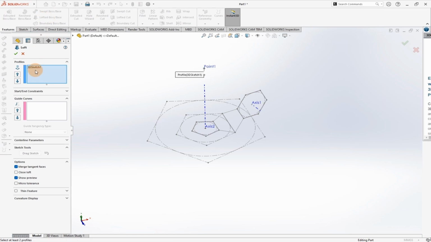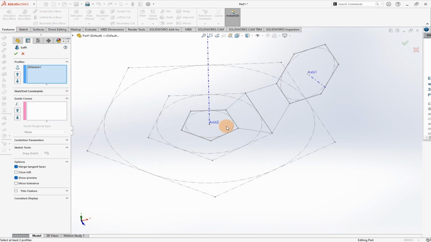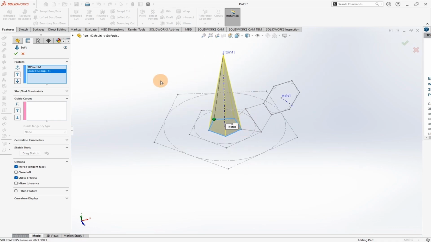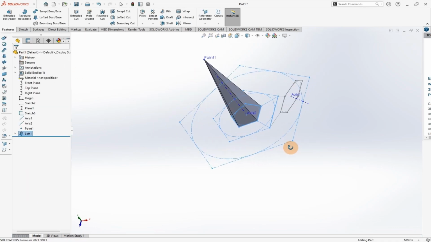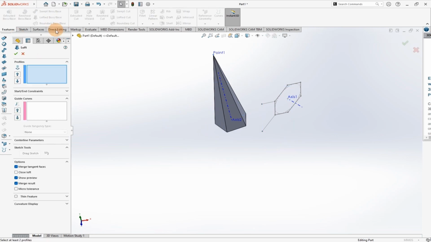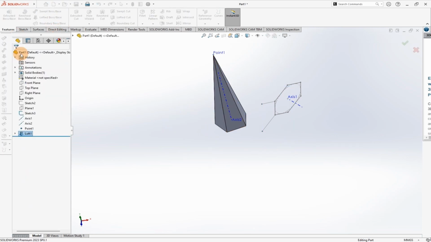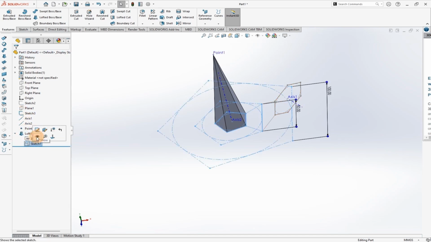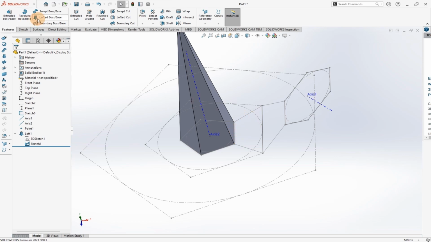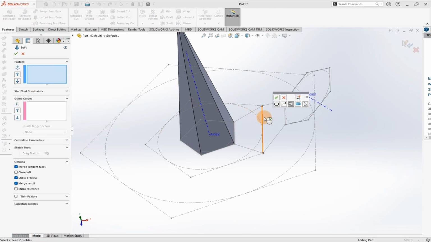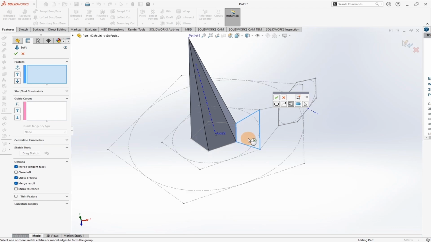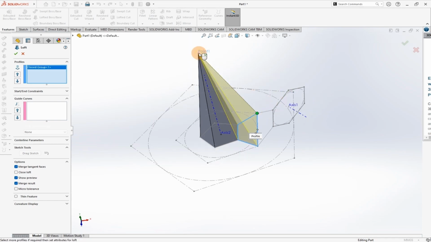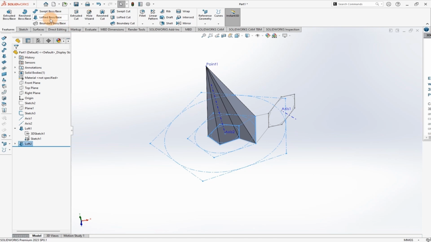Now we can go to the loft command. The points are already selected, so come to group selection, then select that, and that looks okay. Now select another loft command. Ensure that the sketches are shown, let's just select this and show sketch. Then go to the loft command, ensure group selection is active, then click OK, then select a point there.